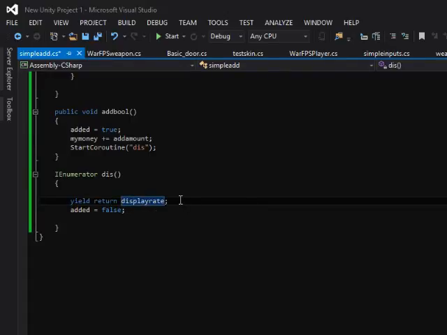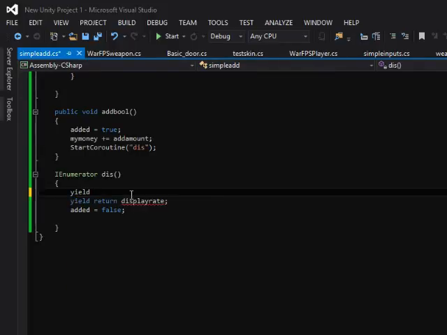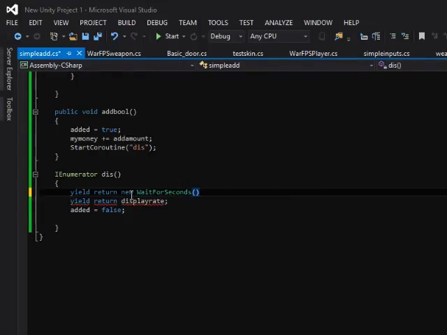Now, in most cases in an IEnumerator, people will go yield return new WaitForSeconds, which is creating a new object every single time you're calling this, and then slapping garbage collection in it. Now this takes a float, which is 1f, or whatever value you want.